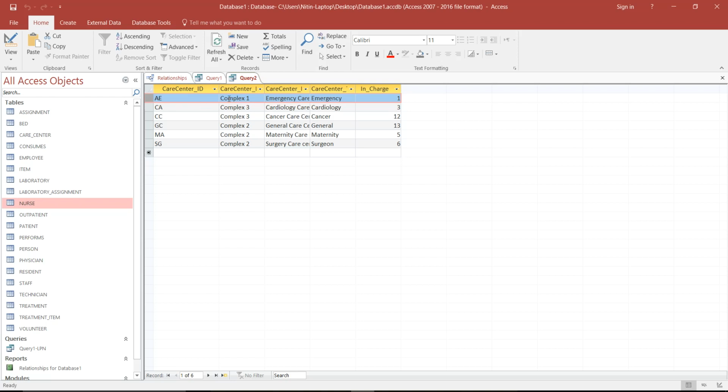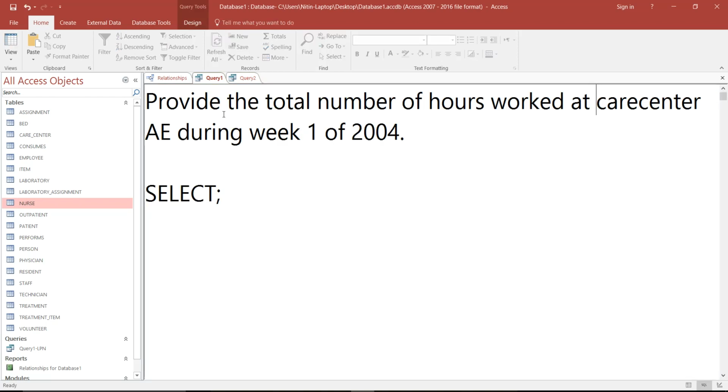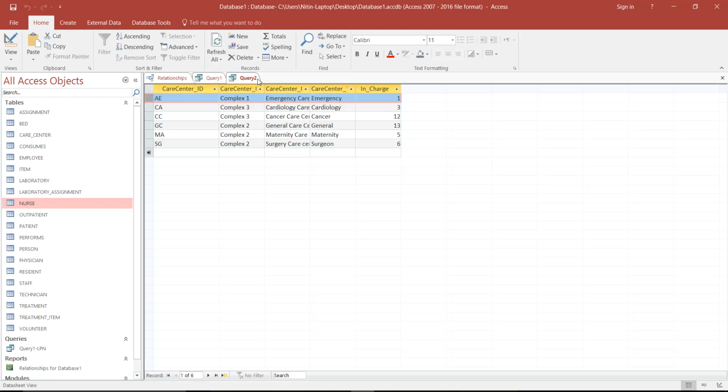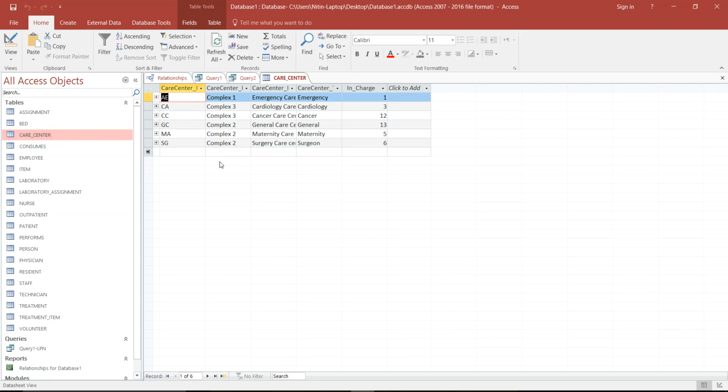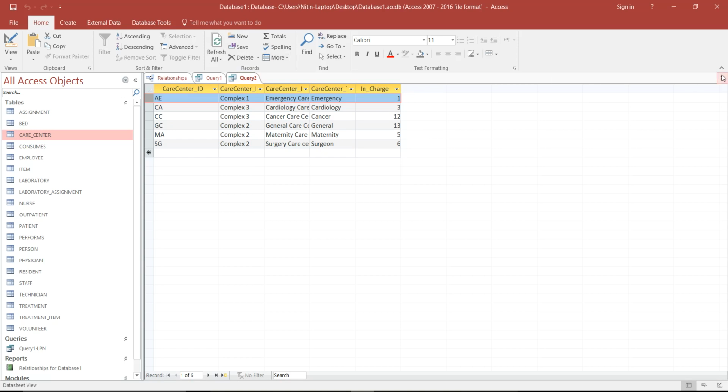And my question was, provide the total number of hours worked at Care Center AE during the first week of 2004. The Care Center table does not have the number of hours worked or the date. So it looks like that's not the table I need. I need some other table to answer this question.